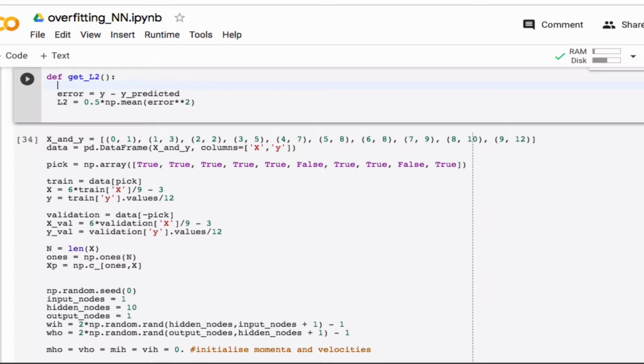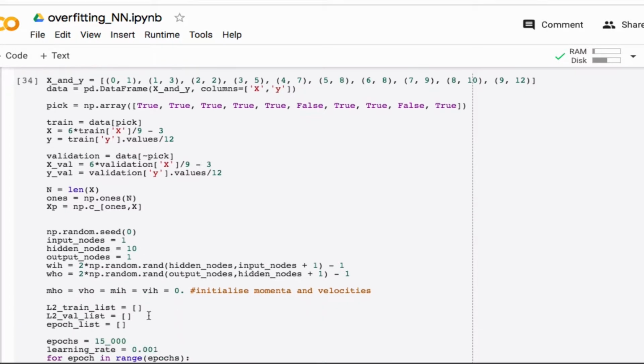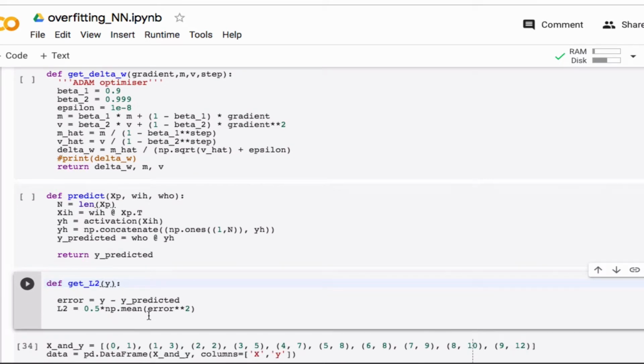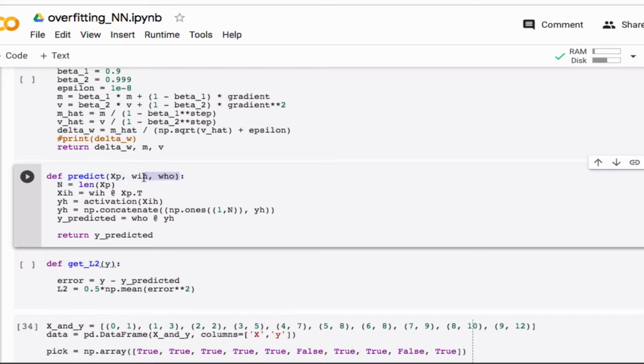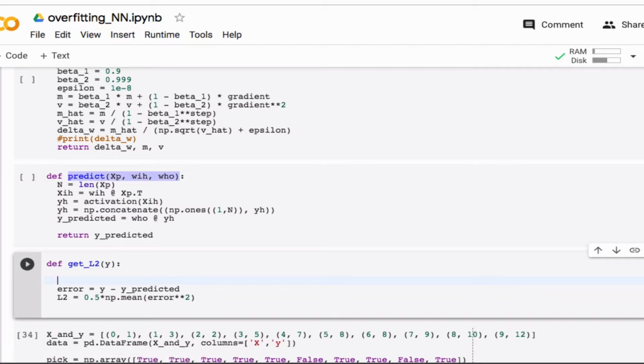And to get the error, I need the y and y predicted. So I need to pass in the y. And for the y predicted, I already made a function here called predict. So y predicted, I get from predict.